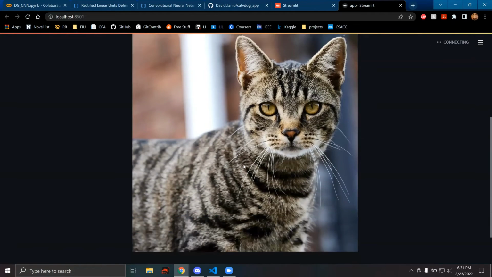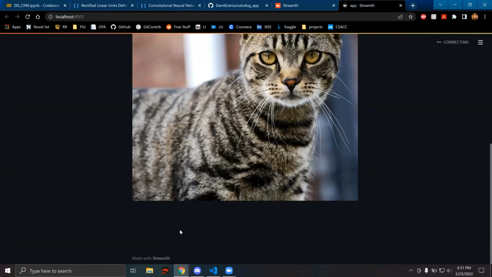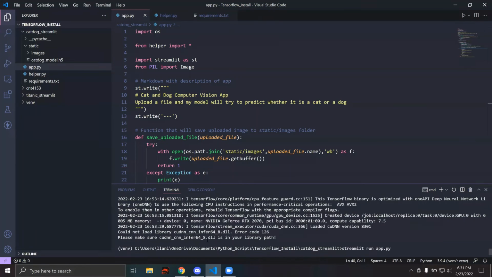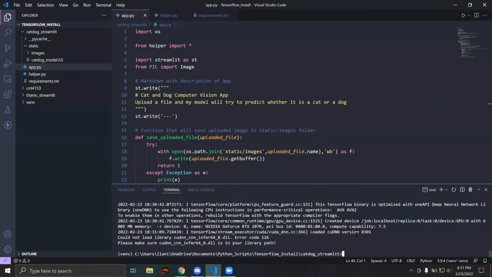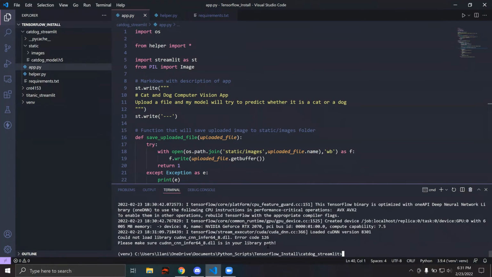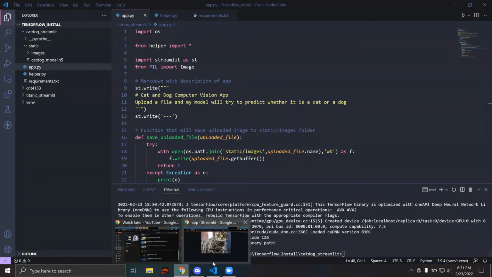It will display the image, and at least on my computer locally, it won't show the model prediction. That's because I have TensorFlow GPU and it's screwing around with the GPU, and I don't want that.